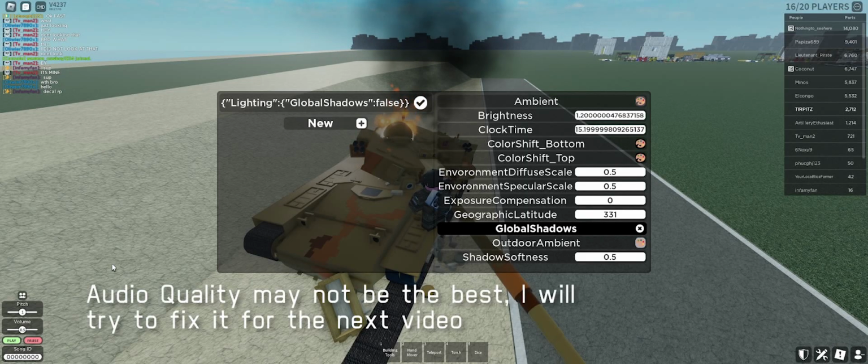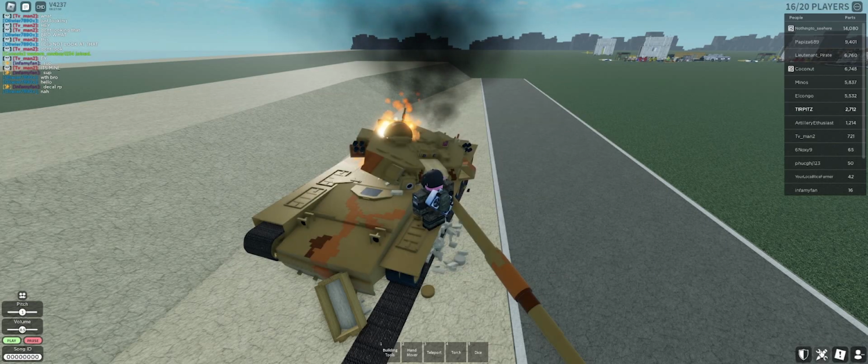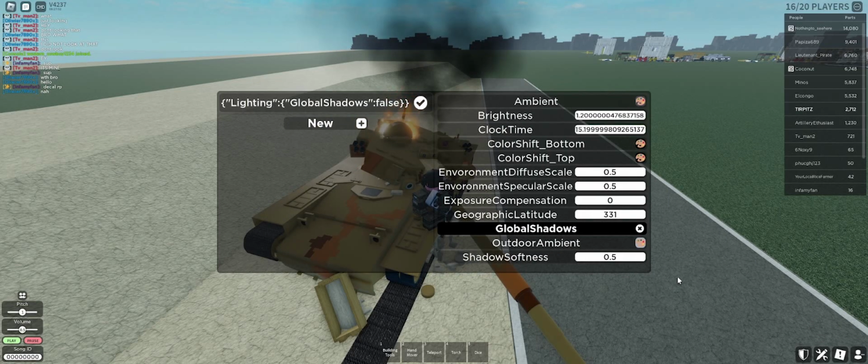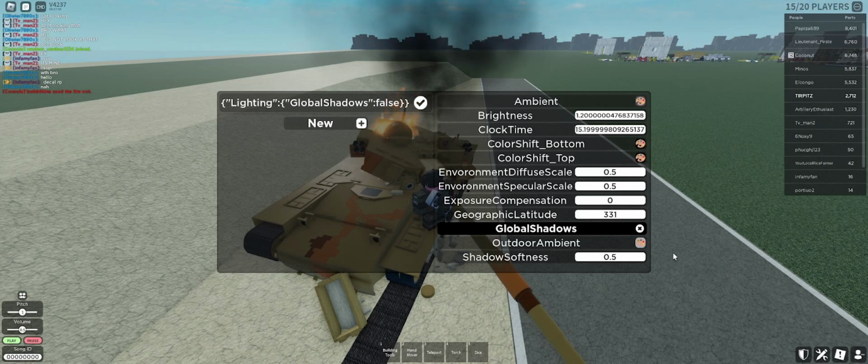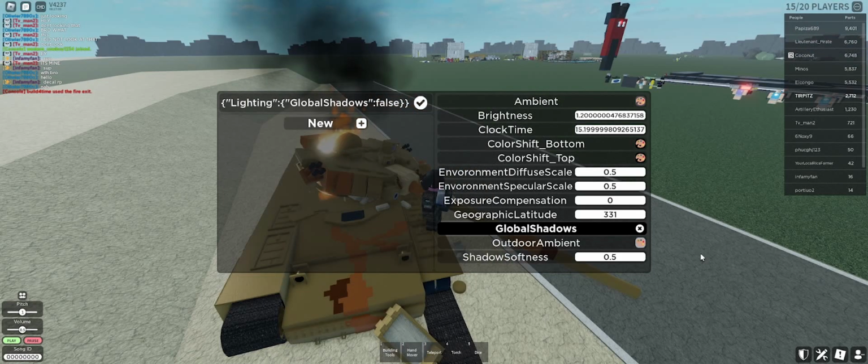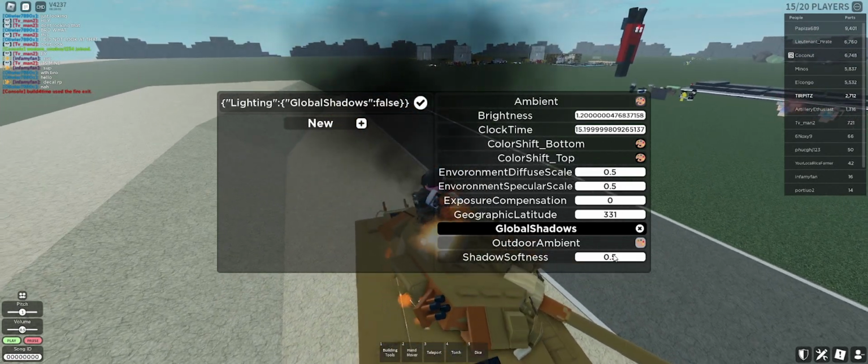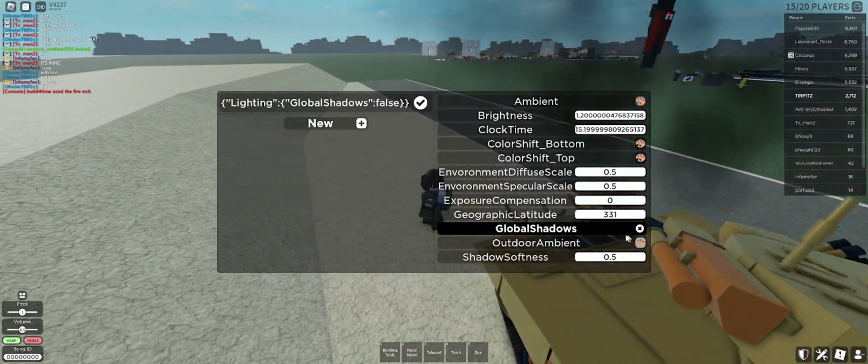Hello guys, today I'm going to be making a basic tutorial on the BYBAT lighting tab, which can be found using this button here. No one else has really covered it, and it can be a bit complicated for newer players, so I'm just going to run down the basics of it. I won't go into any deep techniques, if you will. I'll just show you what the buttons do.